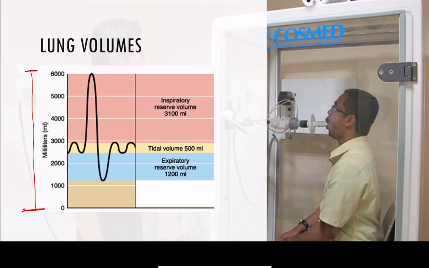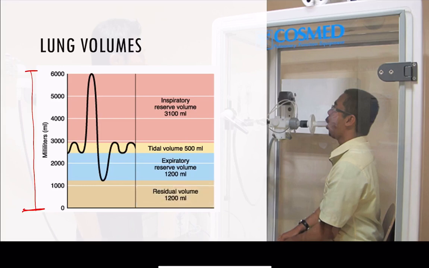So your breath naturally ends during a resting exhalation, which is passive, when the elastic recoil of your lung wanting to completely collapse, that inward force of the lung, is equal and opposite to the chest wall, right? Wanting to stay open. When those two forces are equal, your exhalation ends. But you could activate your muscles and push more air out if you wanted to. That's your expiratory reserve volume, which when utilized gives you a greater total amount of air exchange because you can allow more air in on the next breath.